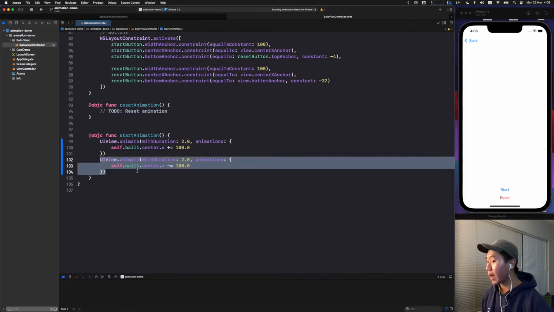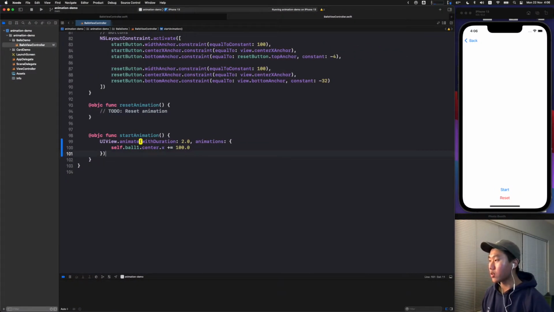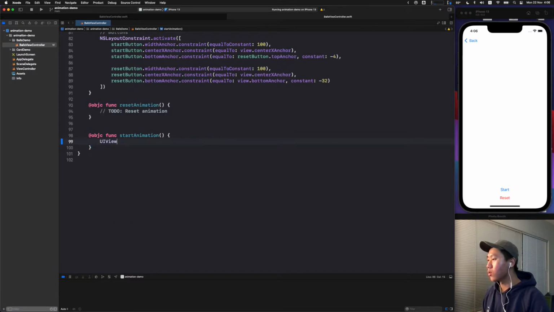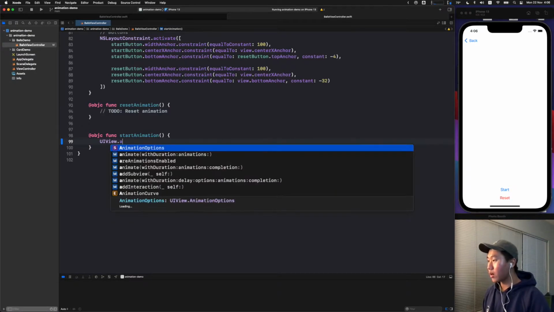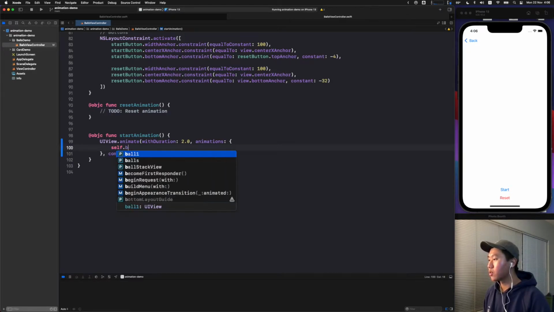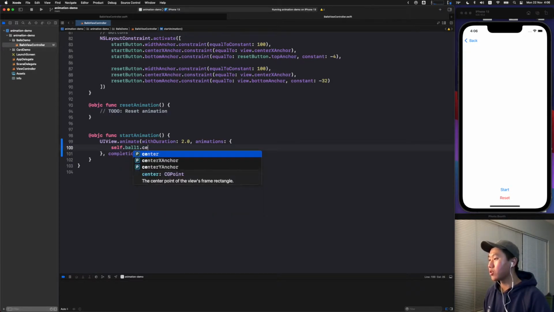And it's actually really powerful because we can do a lot of things, as we can see here. First, just solving the immediate problem of bringing the ball back, we can again use UIView.animate, but this time the one with the completion. Let's give it the same time frame of 2 seconds and the same animation closure of self.ball, the end state of the animation.